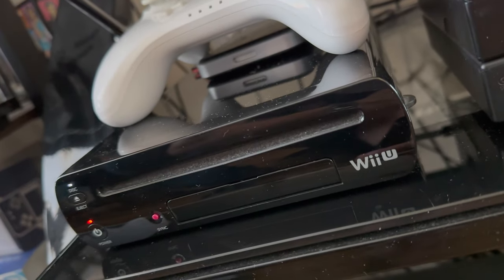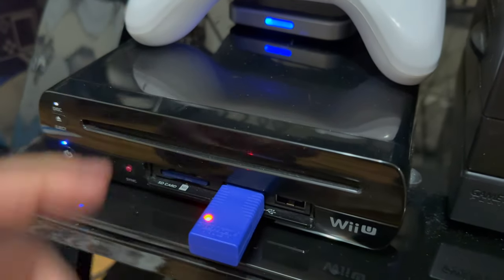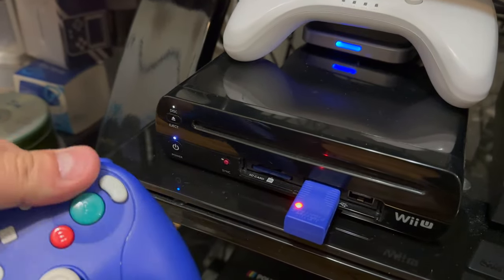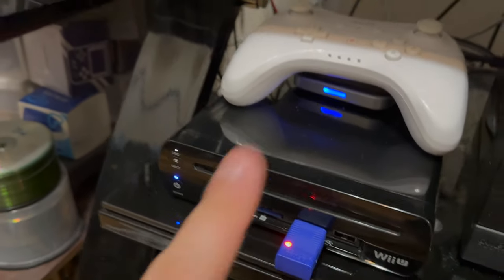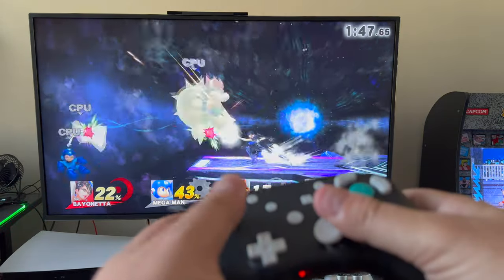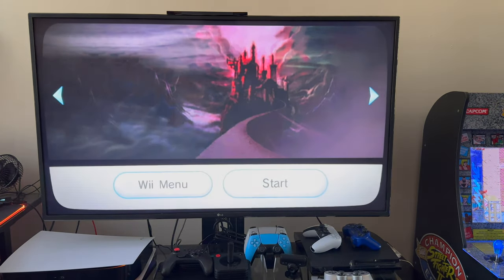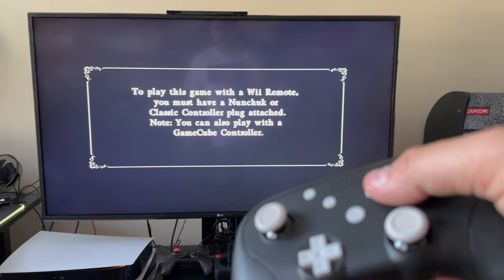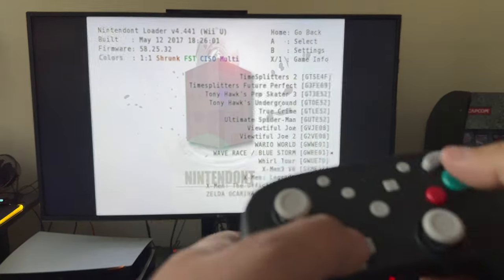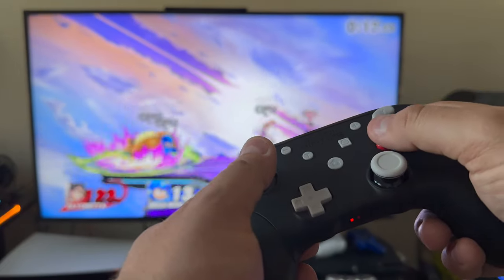If you want to play on the Wii U, you will need the Wii U GameCube adapter for this to work. It is worth noting that you cannot plug in the USB adapter the controller comes with for it to work on either the Wii or Wii U, even despite the fact that it syncs up and the controller is being recognized — nothing responds. Use is quite limited on the Wii U, to be honest. It works as expected with Super Smash Bros. for the Wii U, but if you go into Wii mode and play a game that supports the GameCube controller, the controller won't read despite the adapter picking up the controller's frequency. If you do have the homebrew channel installed, you can use the adapter to play GameCube games with this controller, so your mileage may vary quite a bit here.